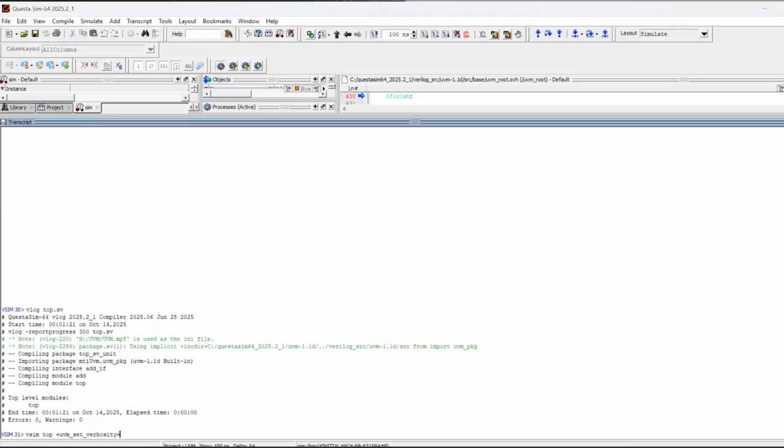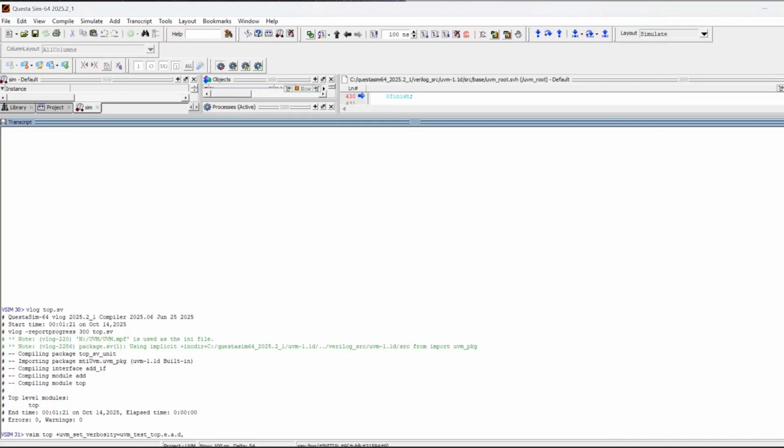Since we are targeting the driver class, we will start with UVM test top, which is UVM test, and then inside it, we will go to the environment, then inside it, we will go to the agent, inside it, we will refer to the driver class. So this is the first argument, and the second argument is the ID itself.